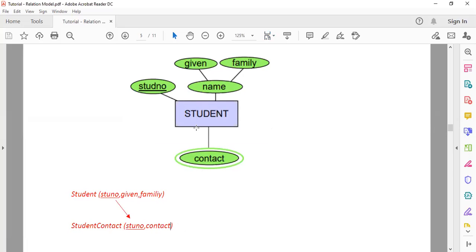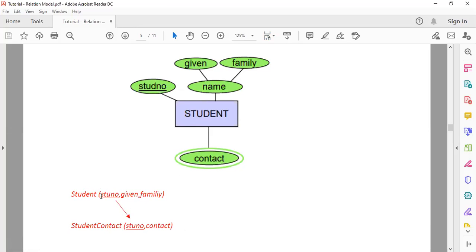Since this is all about student contact, I can use student contact to identify this particular table or relation. So in order to connect the student and student contact relations, I can use student number in order to connect these two relations, right?